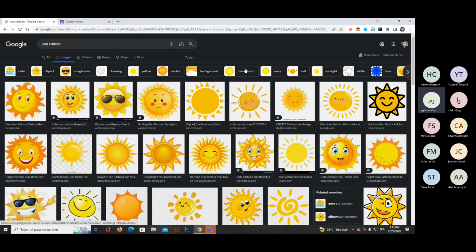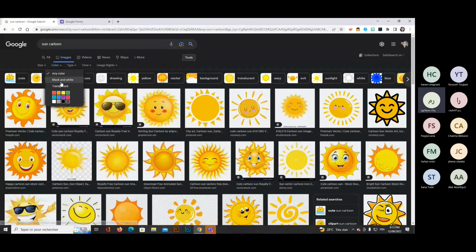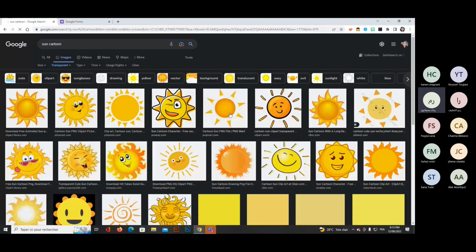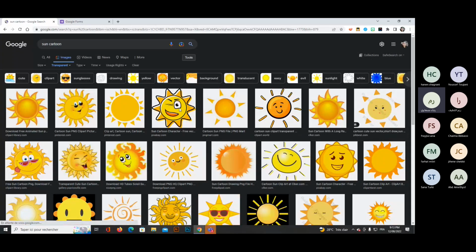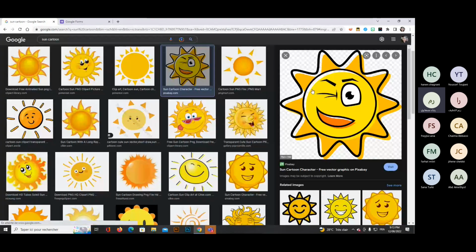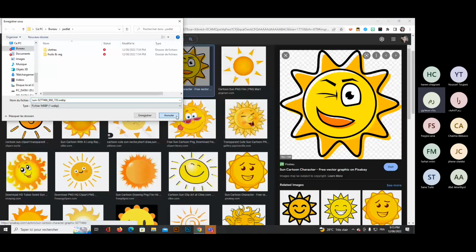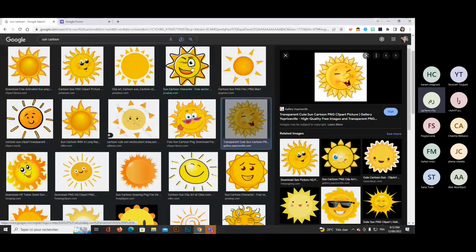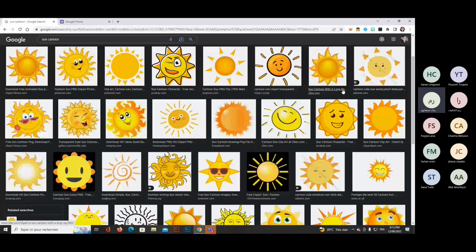Similarly, I go to the tool, I click on color, and I choose transparent. And here I have my sun. You see, make sure it is transparent. And I click and I download it. Okay, it's web. I can't. Let me check another one. Make sure, as I said, it is transparent.